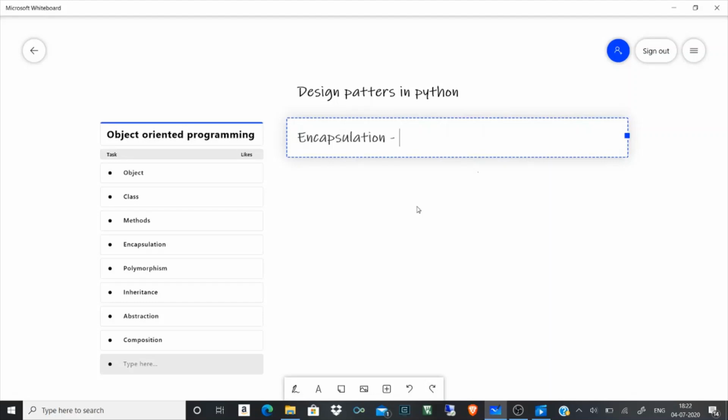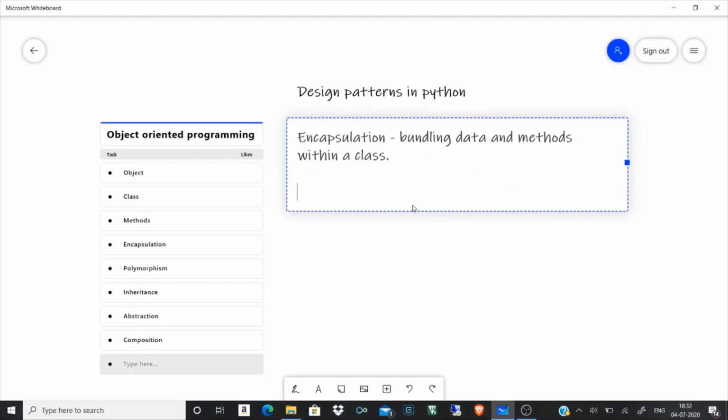Encapsulation is a process of bundling data and methods within a class. This helps in restricting access to data members or methods of a class from the outside world.